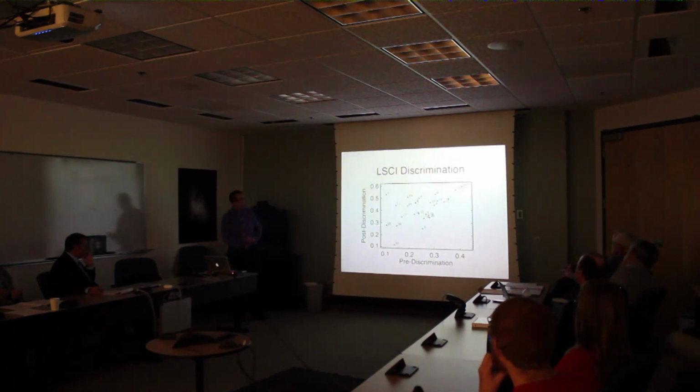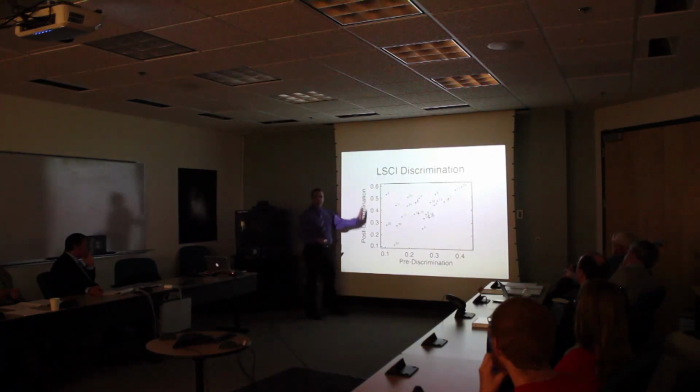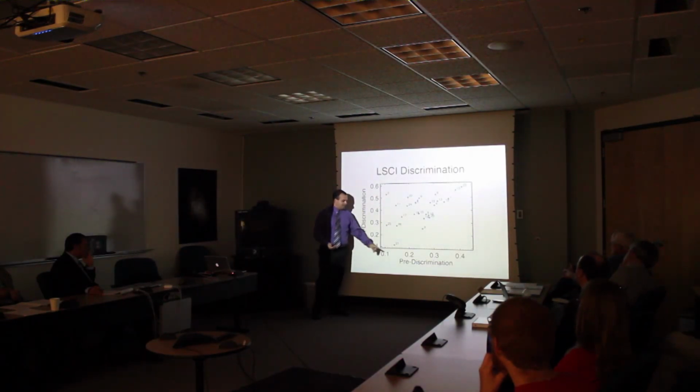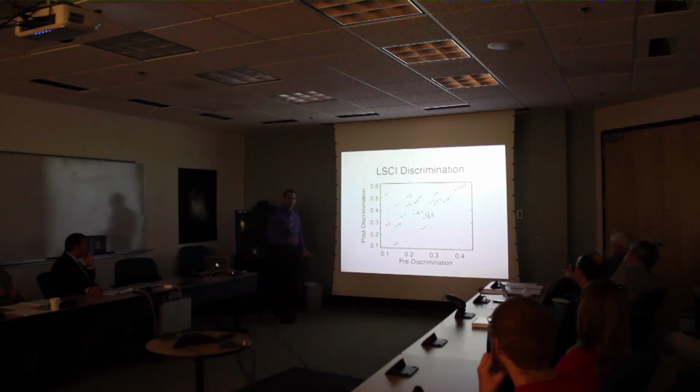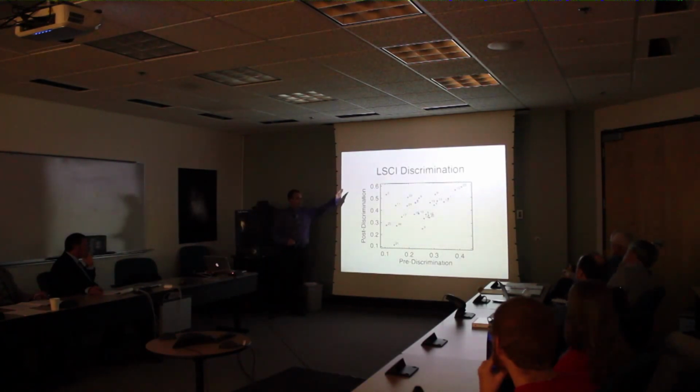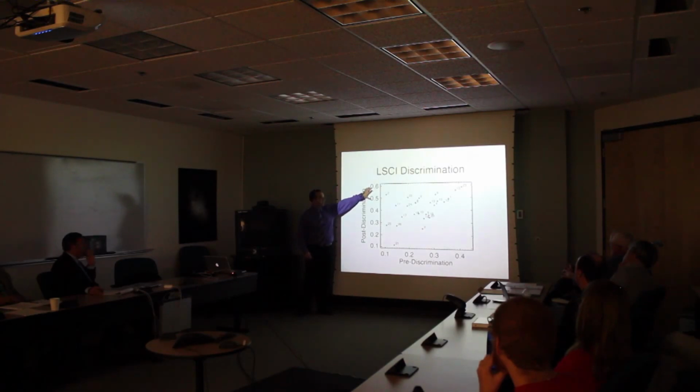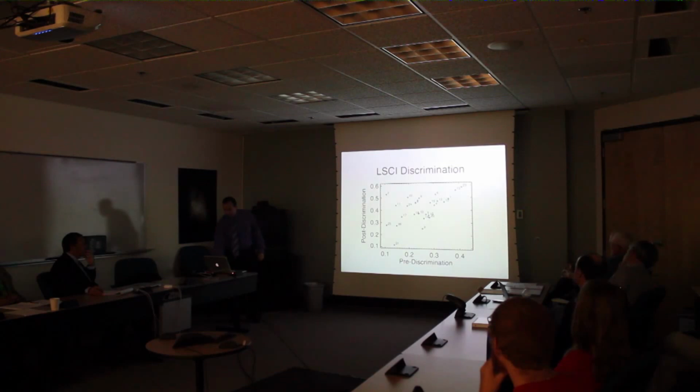Looking at discriminations. In this case, you want to be above the line. You want a discrimination to improve post-test. Item 21 again. Something is not going right with this question. Doesn't mean that it's bad, but we want to study it. But for the most part, all the rest of the questions improve from pre to post. And some of them are fairly discriminating. These values above 0.5 are really good.